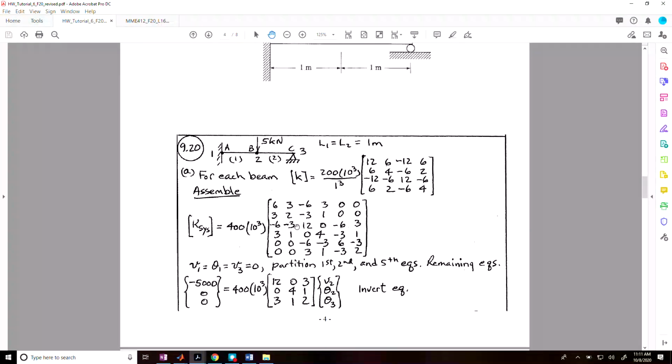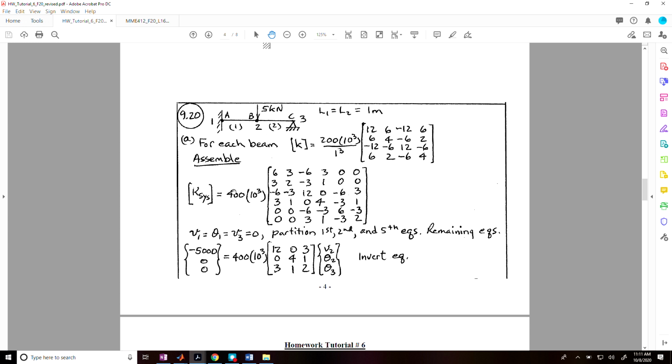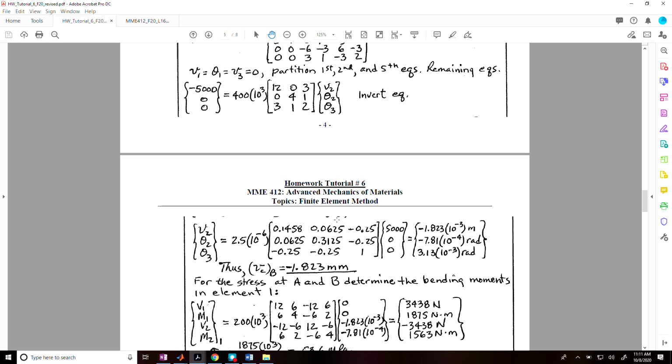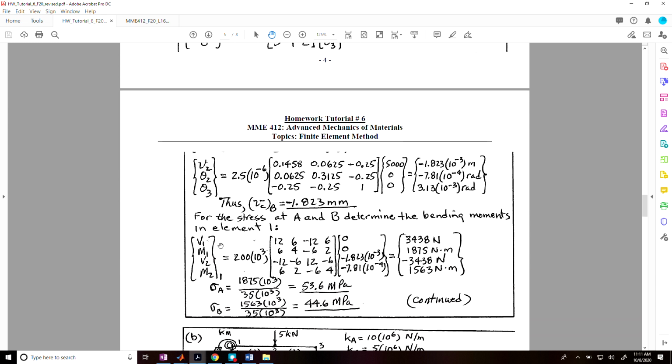So basically, for the tutorial, you define the stiffness matrix individually. You then define the global stiffness matrix. You can then reduce the matrix down to just the unknown displacements and slopes. You can then use the inverse to solve for those displacements and slopes, and then you can find the stresses within the elements.